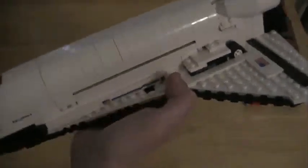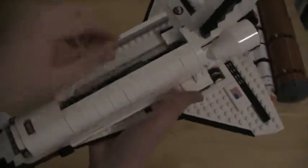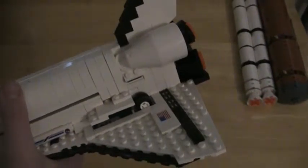And actually, I don't really mind this gap here at the top. Some people may. I'm not going to really address design issues in this, that of the look of the thing. I'm going to address design issues in the performance. The only thing that I do agree with him about these bay doors is that my doors do sometimes get hung up on this little bit here. So that's one thing I do agree with him about. Let me see, what else do we have here?